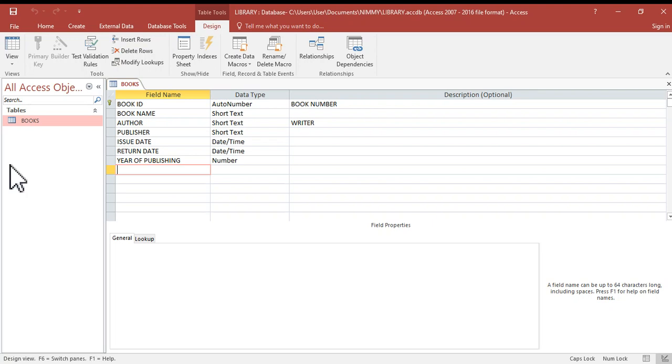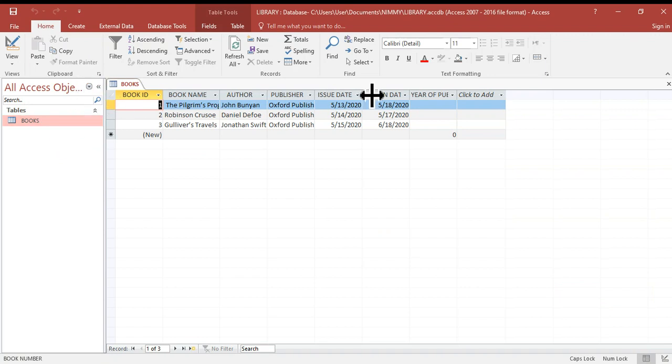As I told you, there are two views of a table. One is design view that you are viewing now. Then the other view is data sheet view. For that you have to place the mouse pointer near the table and double click on the table. Then you will see the details of the records which you created in your table. So data sheet view displays the details of the table and the values of the data which you have entered in the table.